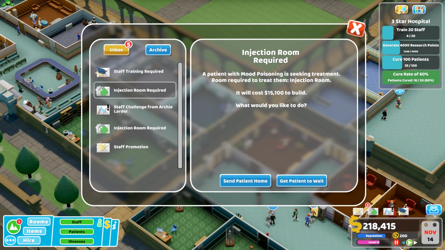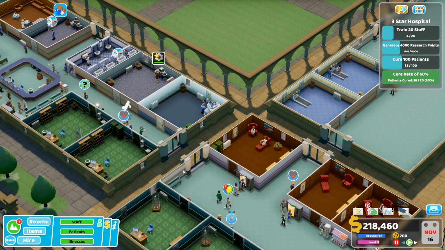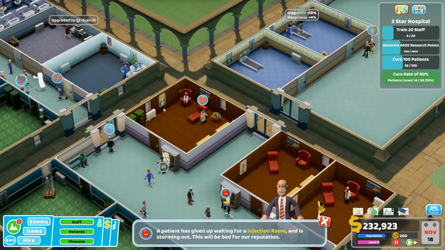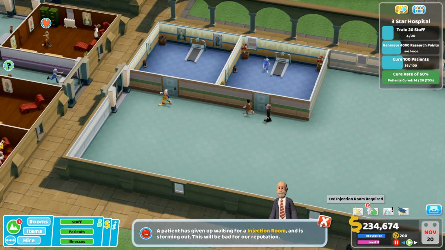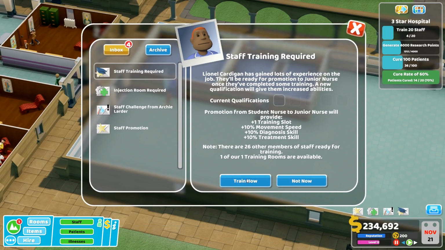And we still need to train new staff all the time and stuff. But this is just to get our tier 3 hospital, which will just get us more items and better machines and better rooms, so that we can go into the next mission with an easier time. And it looks like they're using that room now with no problem. Patient has given up waiting for an injection room. Yeah, I know.